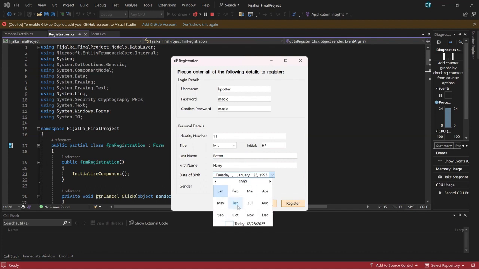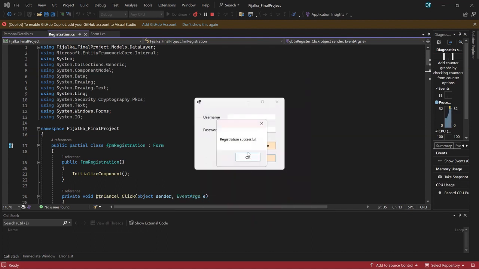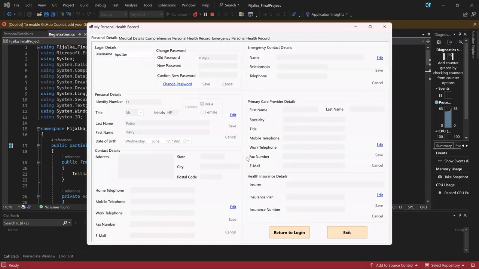Random year for date of birth. And yeah, got a successful registration here. So let's go ahead and log in with that new user here.